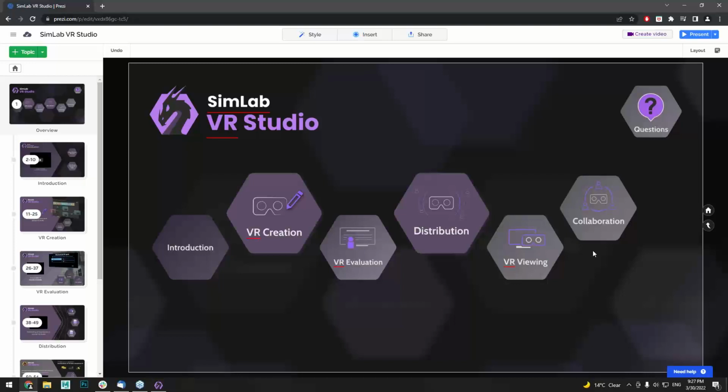Most of our clients, to be honest, have something to do with mechanical training or vocational training in general, as well as education, because there's a sense of interactivity that is easy to create with SimLab VR Studio. You don't have to wait a long time or invest a lot of time or money to create an interactive VR experience. In addition to that, visualization is also requested through SimLab VR Studio. For example, showing prototypes of products or models, and real estate also benefits greatly from interactivity in VR.